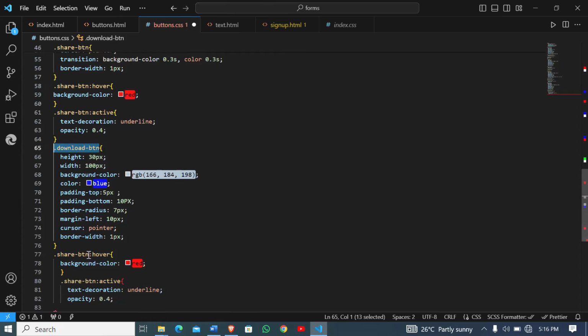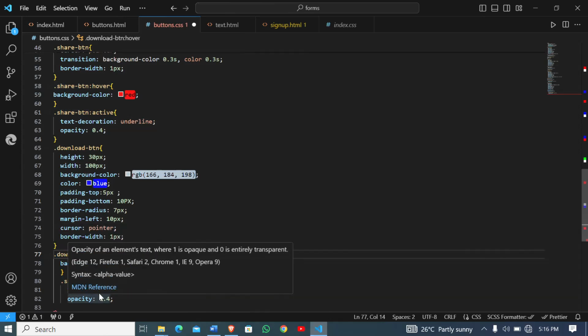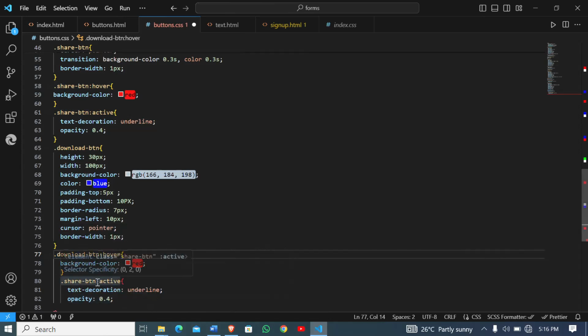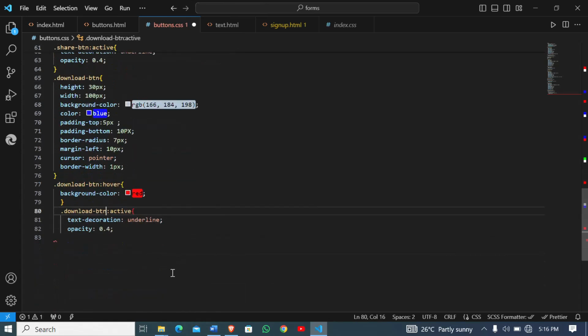So maybe if you hover over it, you want to change the text size, you can set it to maybe 20 pixels or whatever. If you hover over it, you may want to change the font color, the font size, the font family, or any other thing, whether the text decoration or whatever it is.